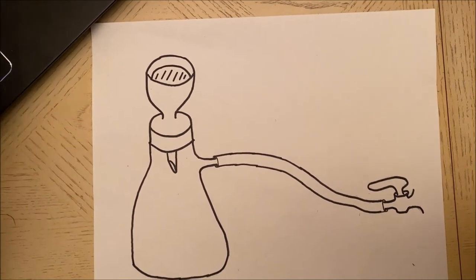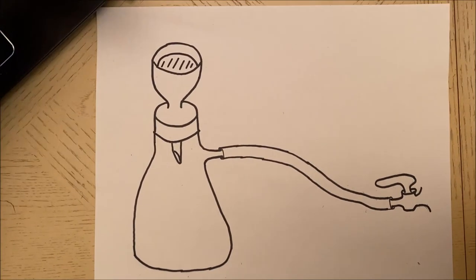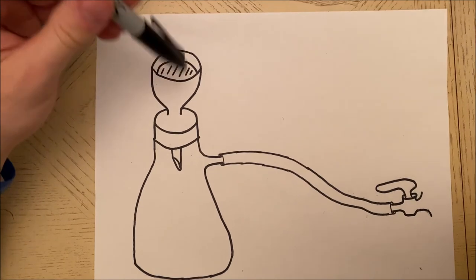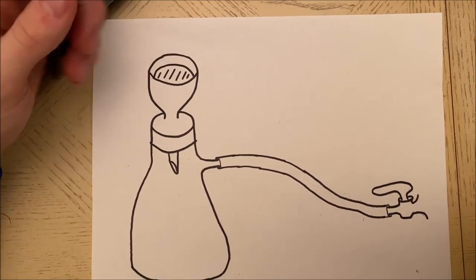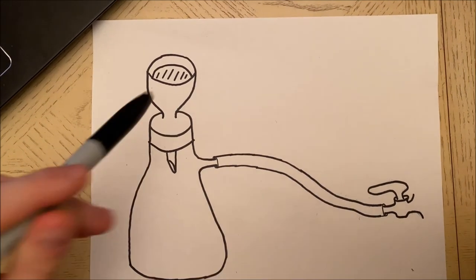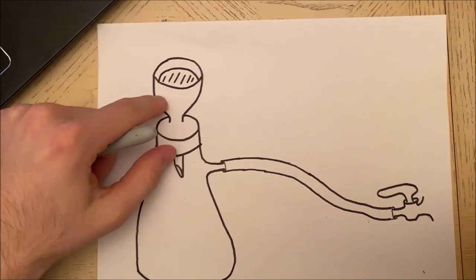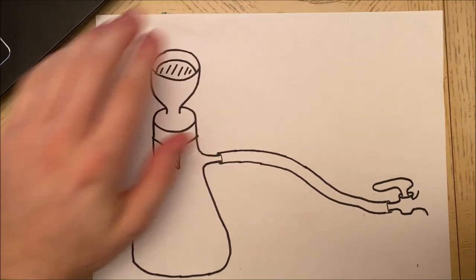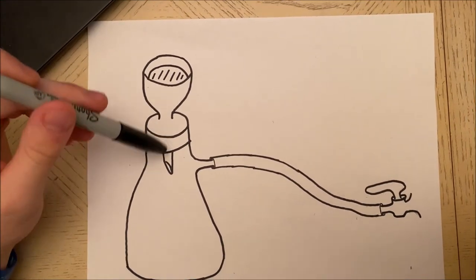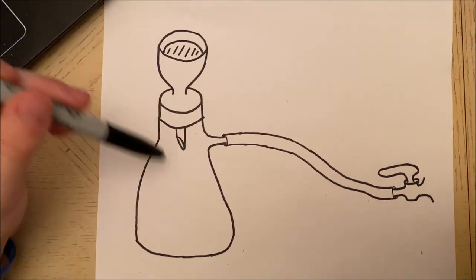Once that is done, we're going to pour the whole mixture into the Buchner funnel. Your solids and liquids will all be in here. We will then turn on the vacuum source and you should feel some suction. If you were to put your hand over the top it would give you suction. You should see liquid dripping from the bottom and the liquid will be collected in the flask.